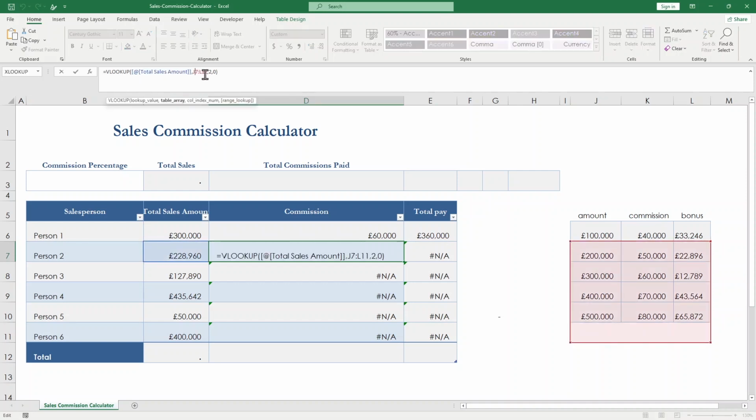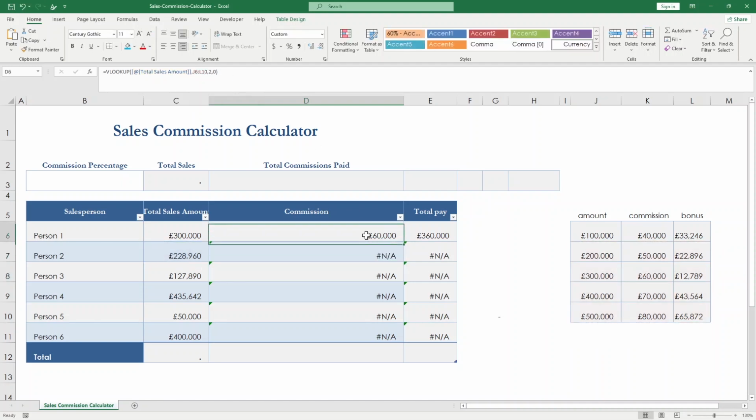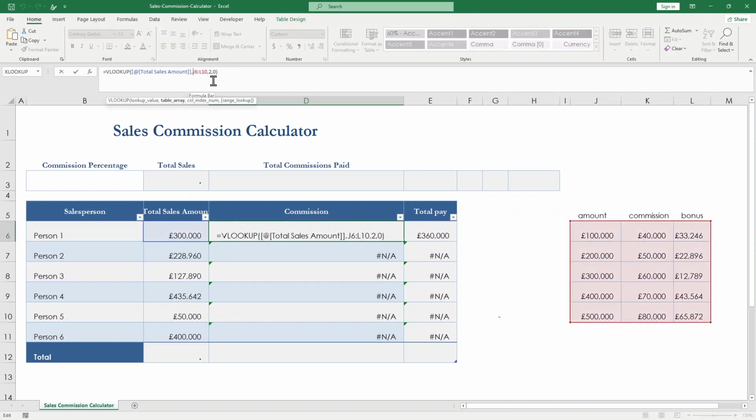Or let me just undo it, and before that I'll use the $ sign here and lock it. Then hit enter.